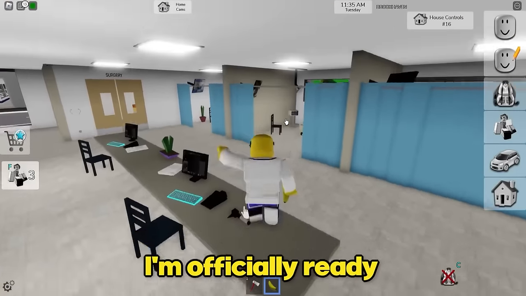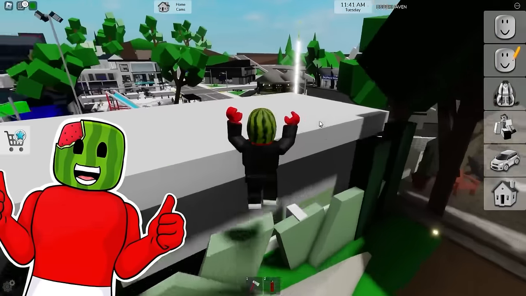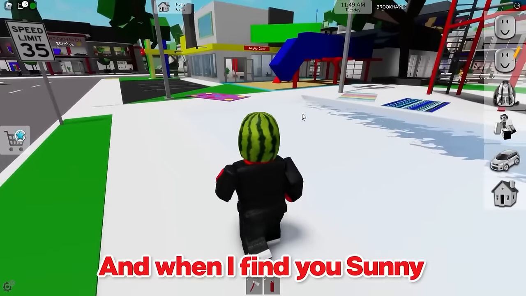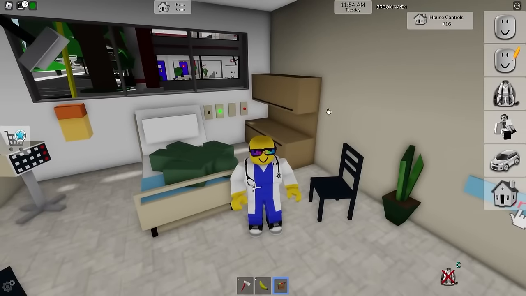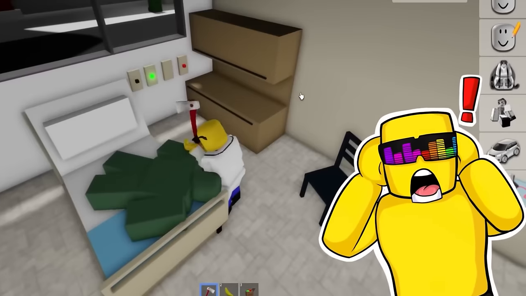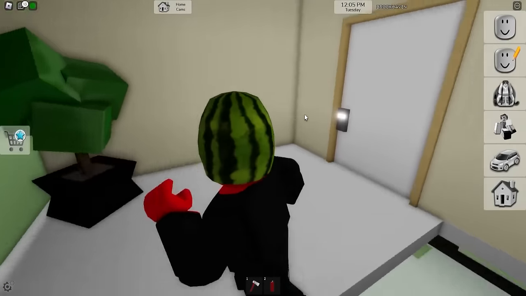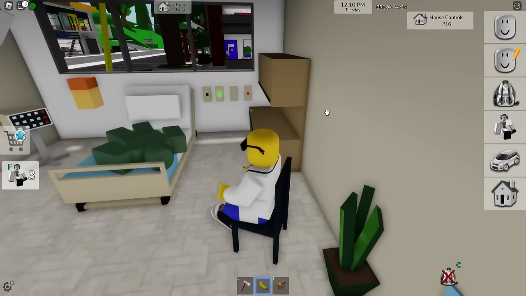Okay, Melon, I'm officially ready. Okay, Sonny, that's good to know. And I'm officially ready to find you. And when I find you, Sonny, I'm gonna put you under arrest. Yeah. Do whatever you have to do. I'm a little busy right now. Guys, I gotta chop him up and install the banana. Now, a criminal would probably be hiding in the bank. You're probably in the vault right now trying to steal all the money. Yeah, probably. Or maybe I'm down in the hackers area trying to spy on all of Brookhaven.